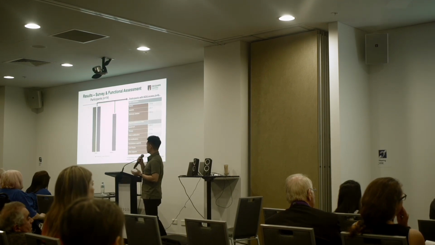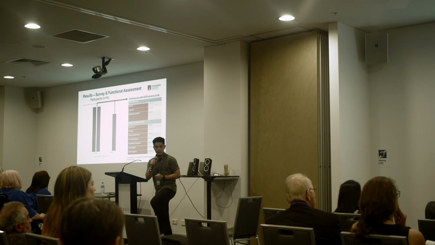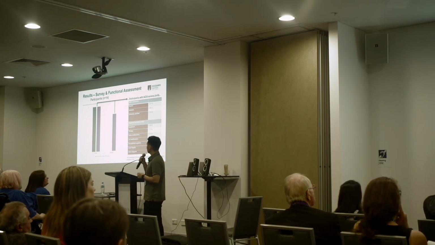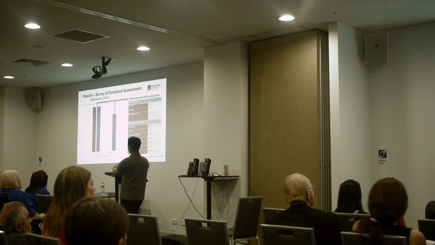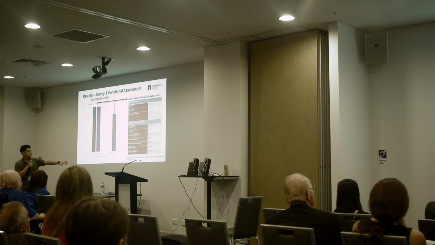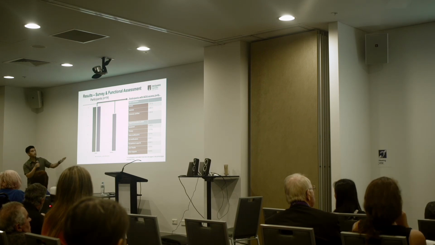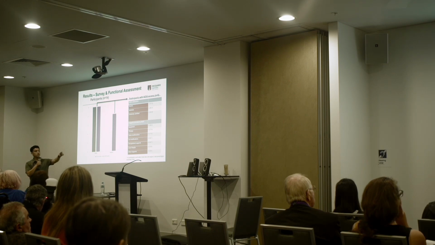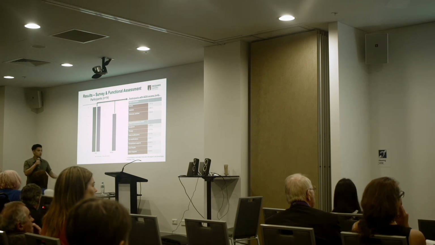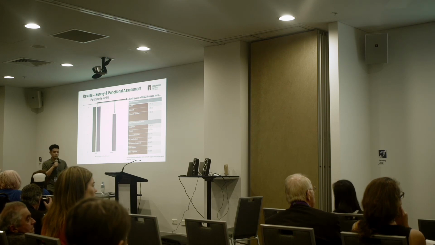So the first part of the study was the survey and functional assessment. There were 14 participants included in this study. As you can see on the graph here, there are 10 adults and 4 children. All the children, represented by their parents, had NDIS access. However, 5 adults did not have NDIS access, whereas the other 5 did. Moving on to the survey results, most of them showed that they were satisfied with their NDIS access and the supports, and these are the supports provided from NDIS.